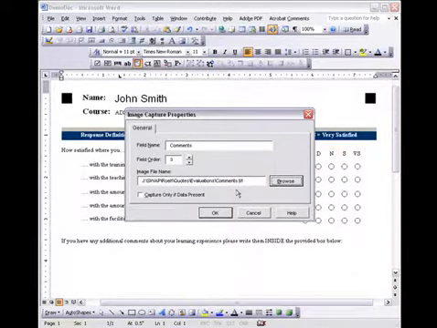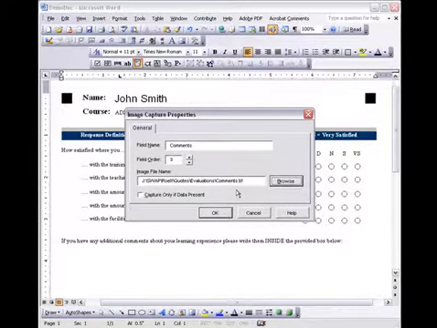The last option you have when creating this object is the Capture Only If Data Present checkbox. If this is checked, Form Reader will look inside the preset lines and will only capture an image if there is something written. If you do not check this object, there will not be a box surrounding the area where someone needs to write. This is most commonly used when a signature needs to be captured because there is only a line that the person signs on, and the designated area will always be captured. It is recommended that you do check this option because it will help save hard drive space on your computer.